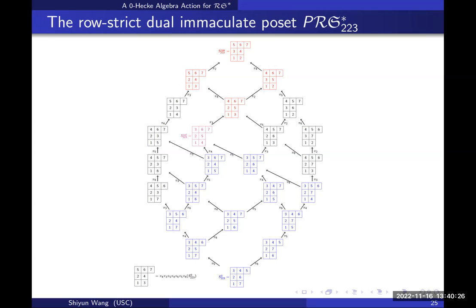So they form an ideal in the poset, and this is no accident because it turns out that the quasisymmetric characteristic of this ideal, so this submodule, is actually connected to the extended Schur function defined by Searles and Schur. Yeah. And it's not exactly the extended Schur, but it's the image of the extended Schur under the psi involution.